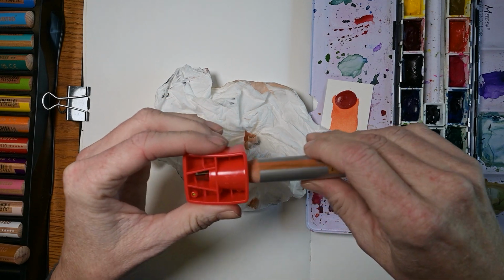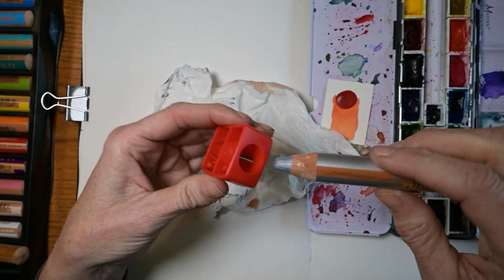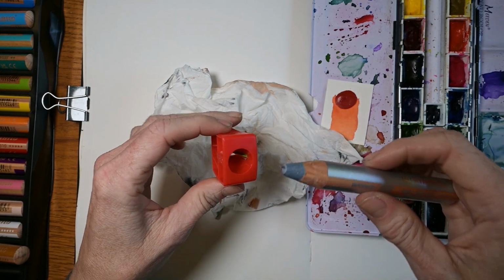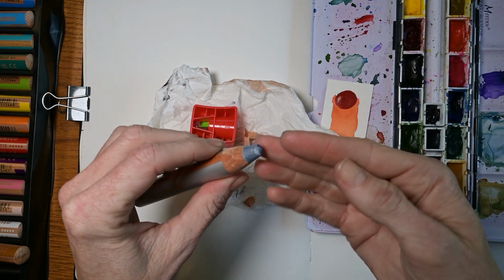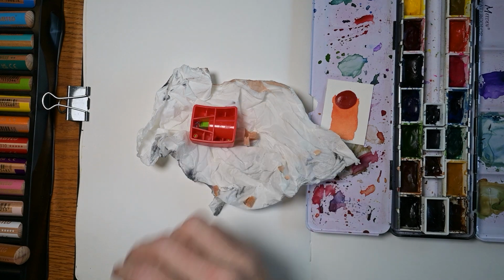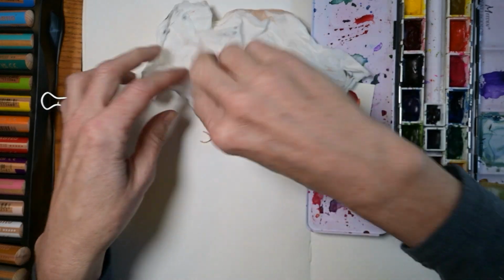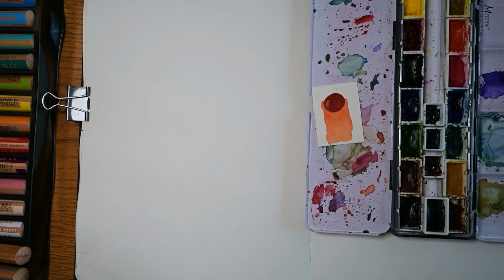So it will only get blunt because it will run into that down there, right? If I do this more, yeah. Okay, it just stopped sharpening. Interesting. So it can only go blunt. It's not going to go sharp, which is probably good because it's meant to be chunky. So that answers that question. Oh, I just dropped it on the floor. Missed. And tried to keep it all on that tissue, but I was unsuccessful.